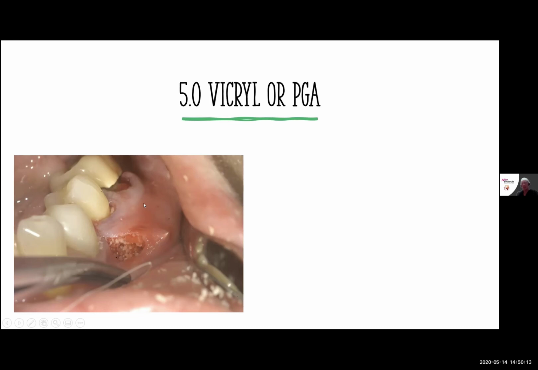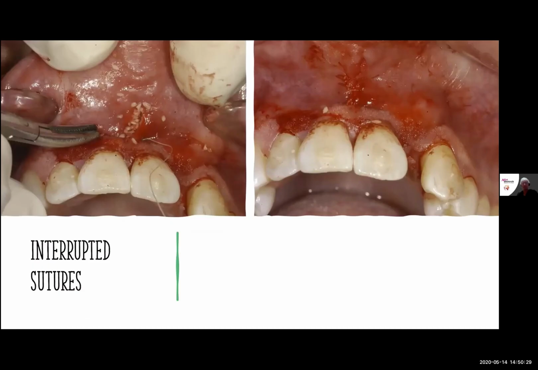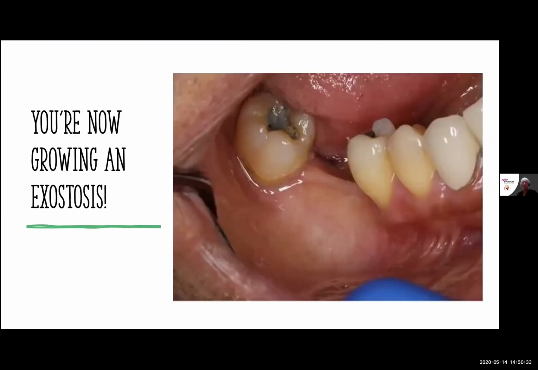For extensive ones, like I showed you here, that had 8 millimeters to 9 millimeters of recession, you might need to have a suture that's going to hold this neck of the attached gingiva just right up next to the tooth itself in the CEJ area. After we've done our interrupted sutures and we've closed it up, then essentially we're done. And at that point, we're letting this grow and we're letting the bone heal. And for this process, we've created everything that we need to.